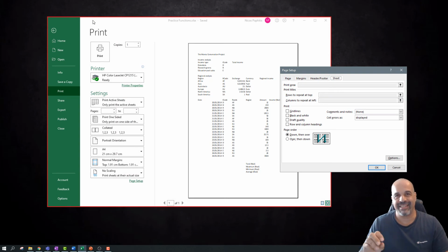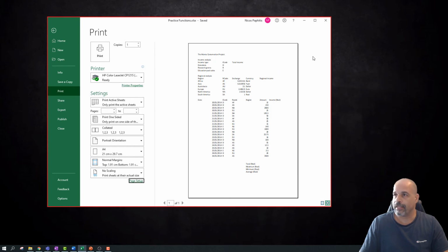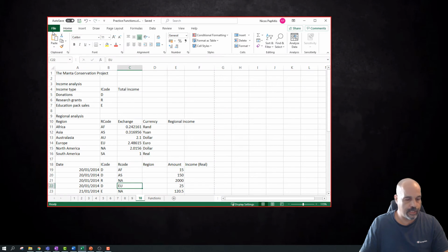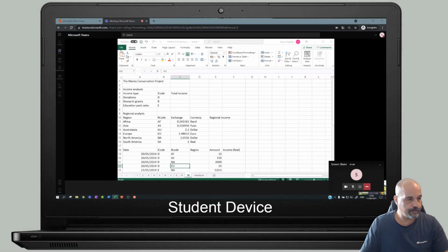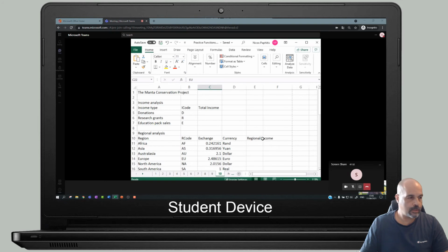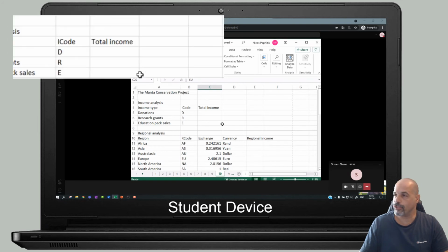You need to practice these things before you actually present to your viewers and make sure what you see is what they see. There are other features as well in other applications. I'll show you another one in Excel which really doesn't work. So if I go to the student view, and I'm just going to restore the size of my window so that you can see just a little bit better, make that easier for you. Okay, so I'm actually practicing what I'm preaching here.